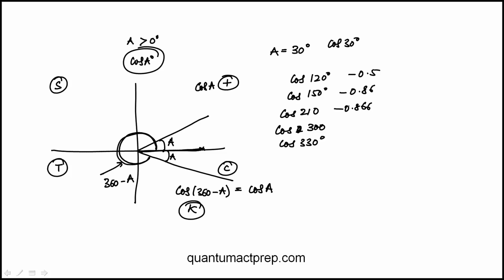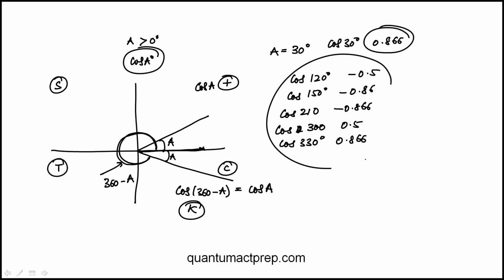And so none of these are matching so far. I should also compute cosine 30, which is 0.866, plus, and this is the correct answer. And yeah, that works. So it's really not a good question, because you could just do it by brute force. So to recap, the answer is K.